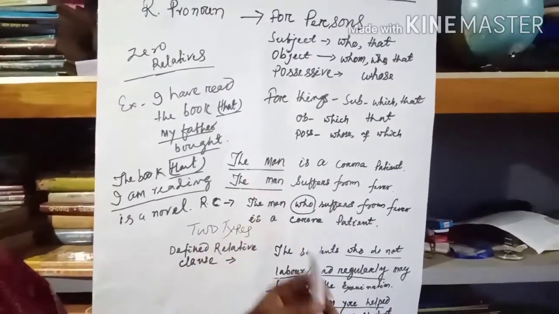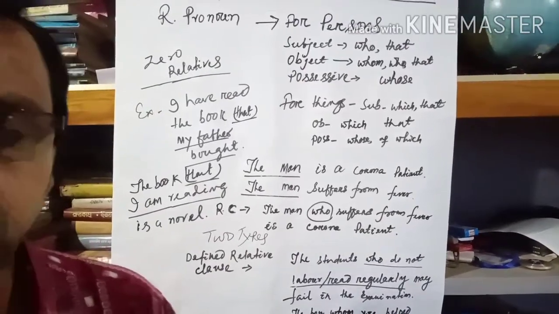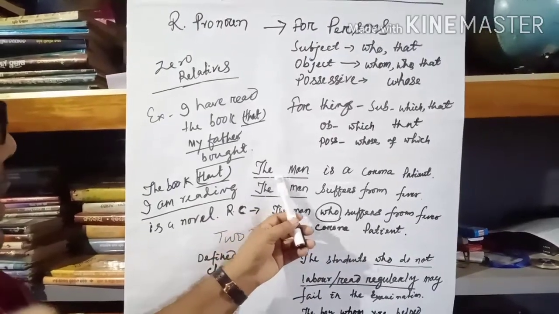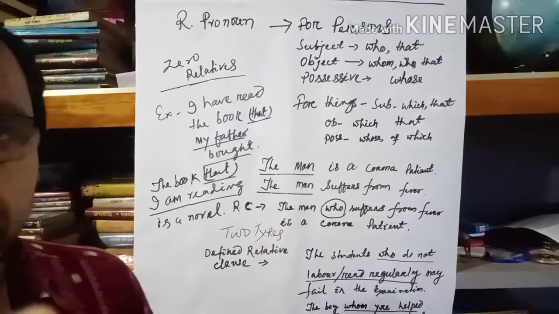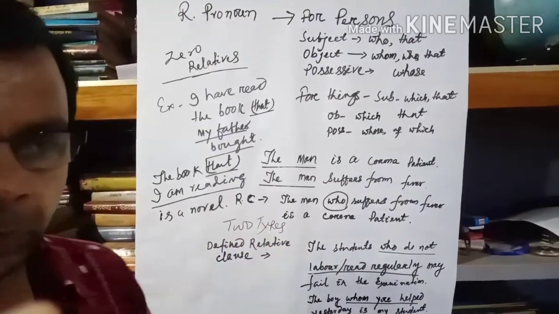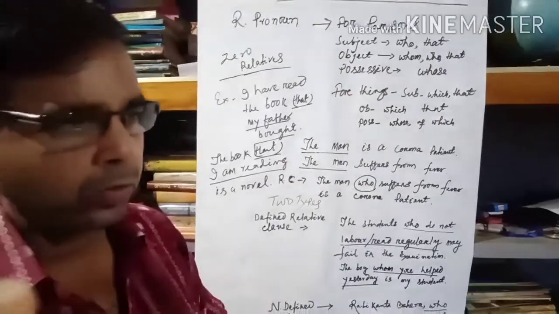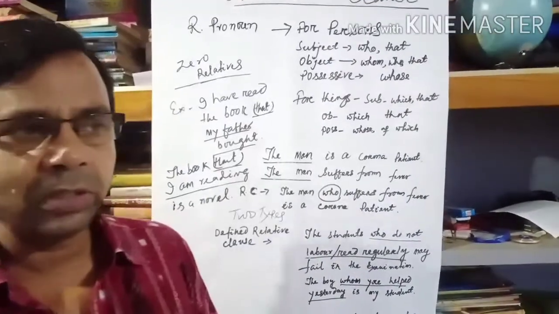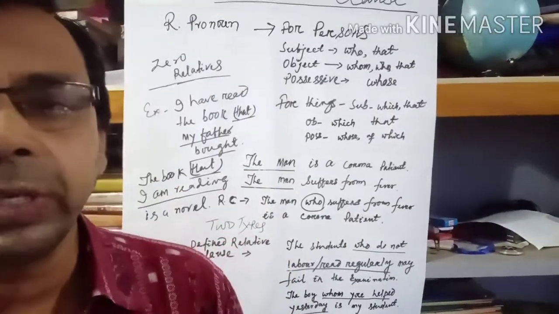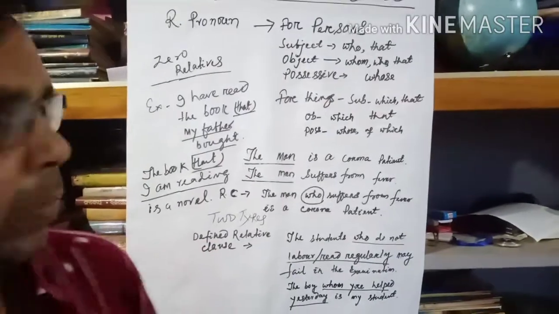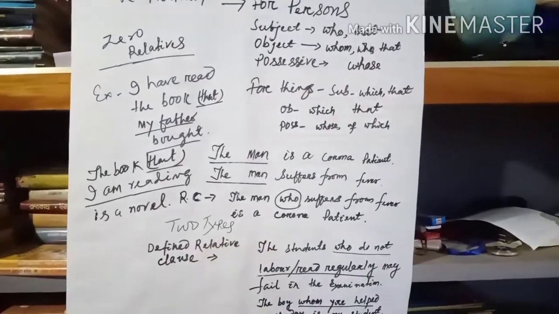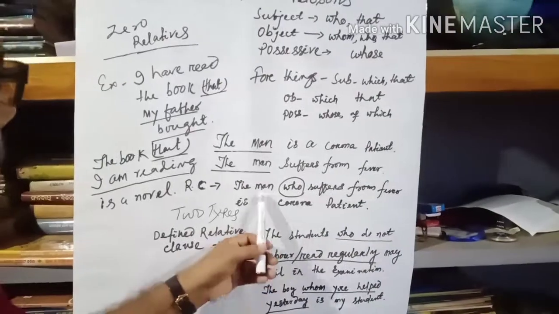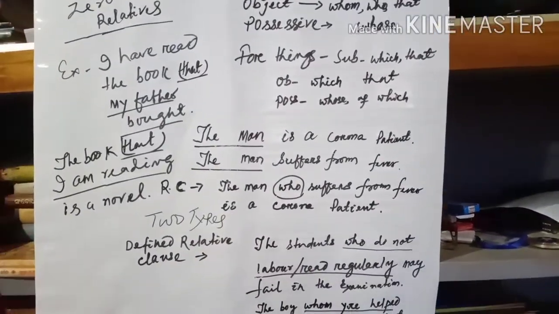First of all, you should find the identical noun phrase of the two sentences. In the first sentence, the identical noun phrase is the man, and in the second sentence it is also the man. So first of all, we must pick the identical noun phrase, that is the man. Then what is our duty? We must use a proper relative pronoun for the noun phrase the man. The proper relative pronoun is who. Then we write who.